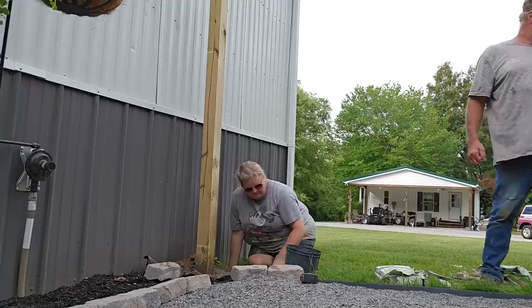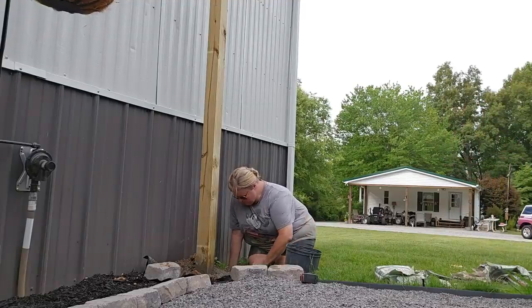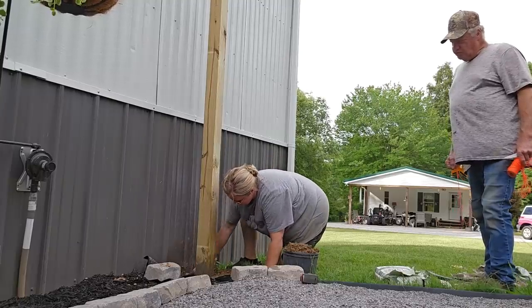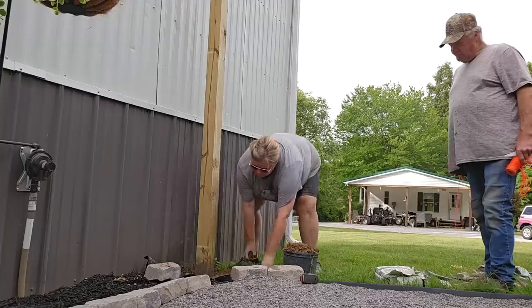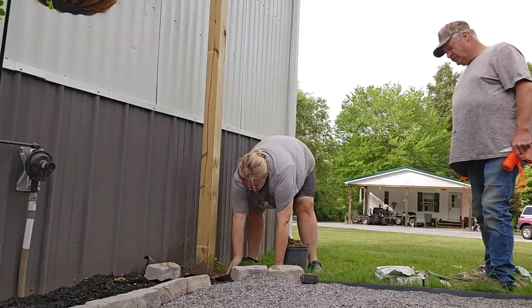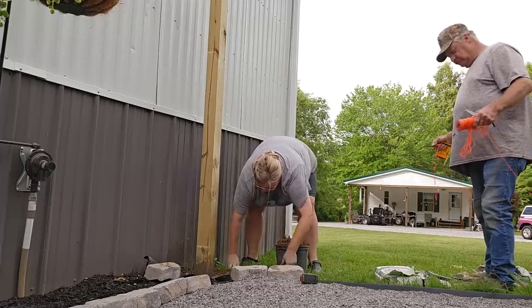I did make sure to go back. I had a bucket here and I went in and cleaned up all the big clumps of dirt and any concrete that got on the ground around the pole so that it wouldn't set up and leave a mess there, because I do plan to cover that back up with dirt or rocks or something. I'm not sure what yet, but I just wanted to make sure there wasn't any extra concrete spread out on the ground around the pole.